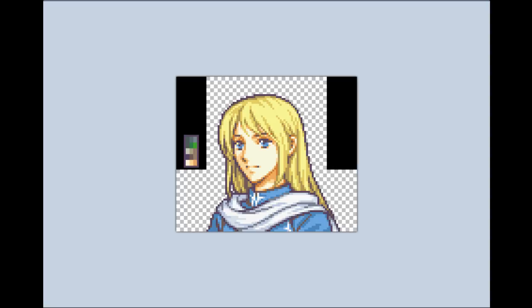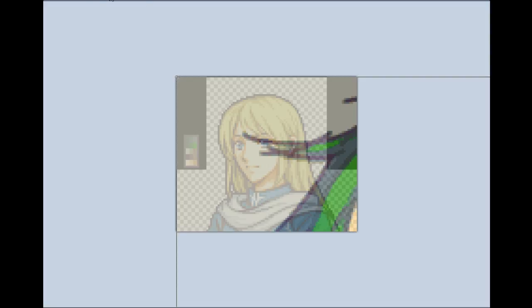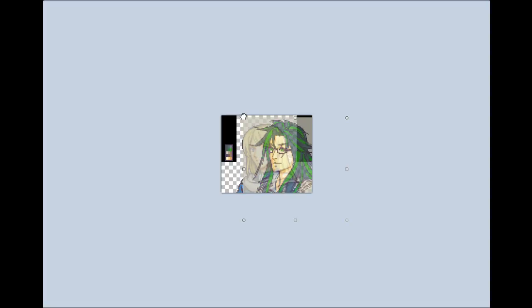I'm going to take this copy and paste it into here. Keep canvas size, obviously. Up here in quality, you can't see it, but I can have smooth or pixelated quality when I'm resizing. I want a pixelated quality because otherwise if we do smooth, we're going to get aliasing, and that's not what we want. So I'm going to resize this down to a size that fits in our hack box and is approximately in proportion with Lucius.